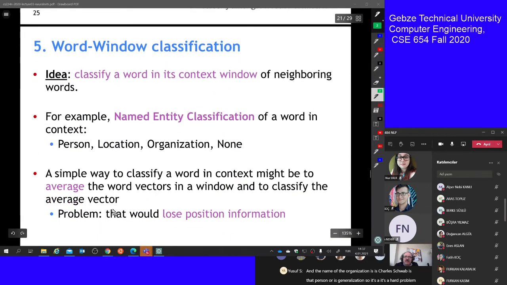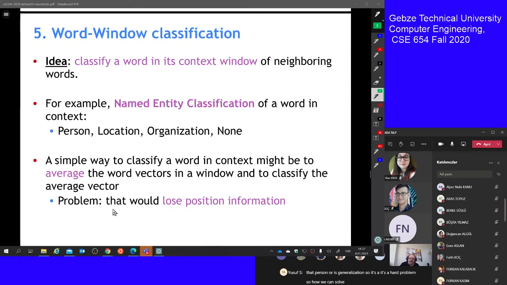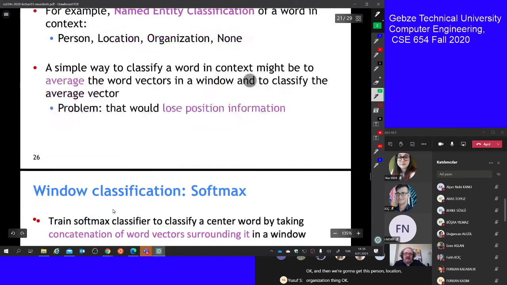So how we can solve this problem using the neural network is going to be our toy problem. We are not going to solve the whole thing, but we are going to use it as an example problem of NLP. So the idea is this. Of course, we are not going to give a single word and ask for the classification. We need to give the whole sentence or a number of words, and then we are going to get this person, location, organization output. This is the idea.